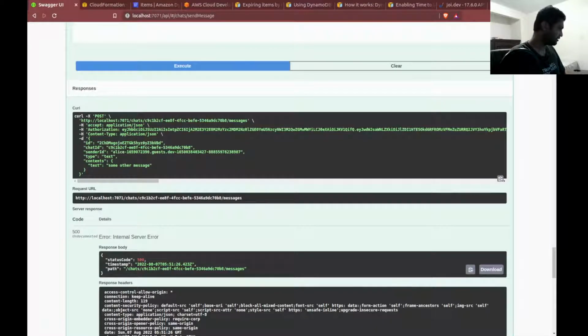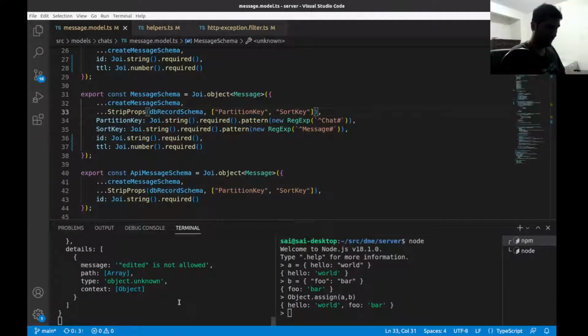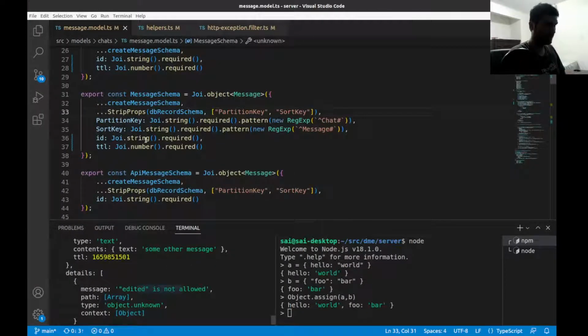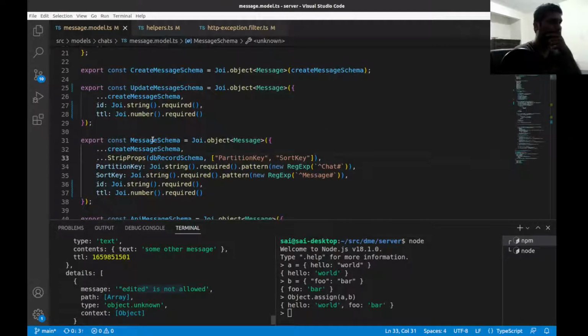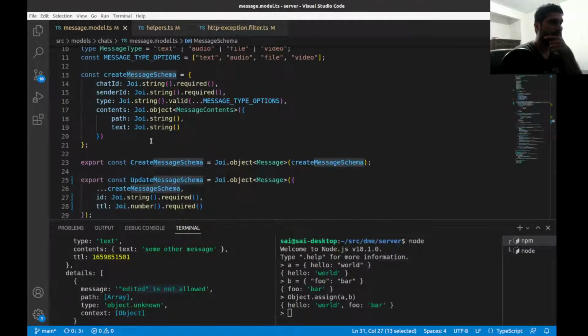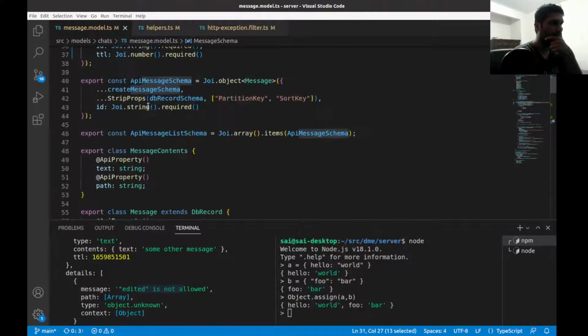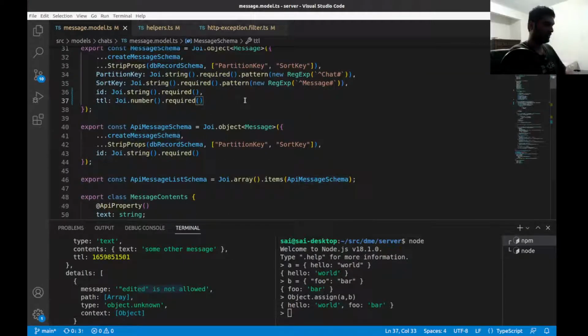Get the file. Edited is not allowed. Edited. Right, because we forgot about the dates. I have to say edited.